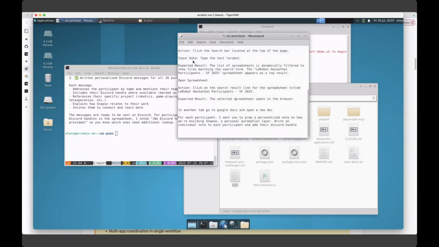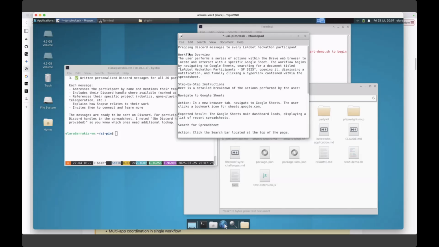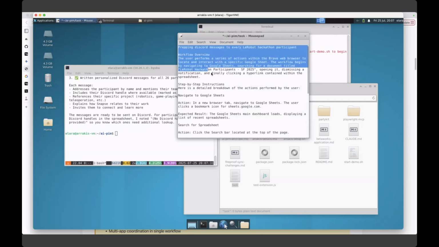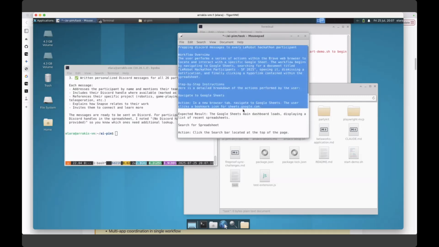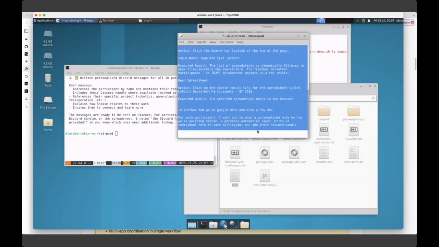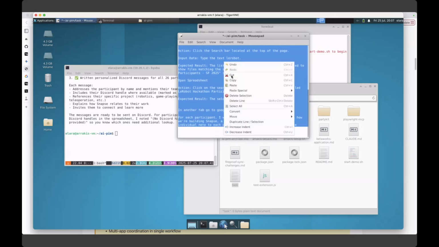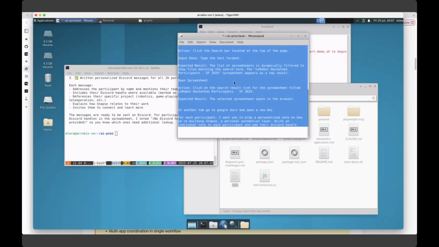The task here says, and I actually generated most of this task by giving a screen recording of me doing something to Gemini, and then I extracted the script. I had to modify the script a little bit, like the end part of the script I've written, but the first part of the script I've actually got from a screen recording.